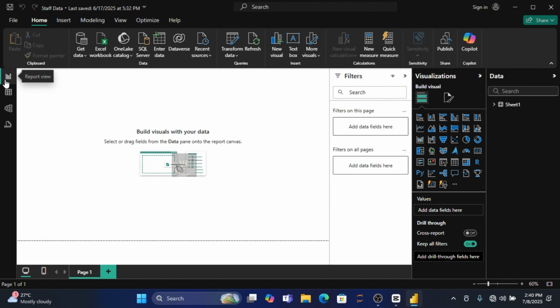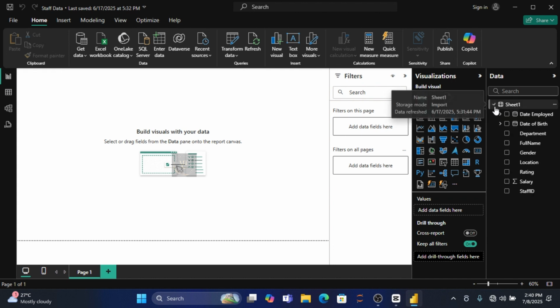So let's get right into it. But before we start visualizing some of the insights that we might be generating, this is our report view. This is where our data is. This is where we have the information that we want to work on. All right. Before we start this, our report has to have a title. We will give it a title.